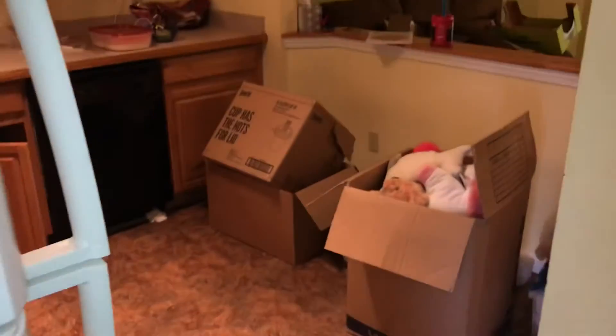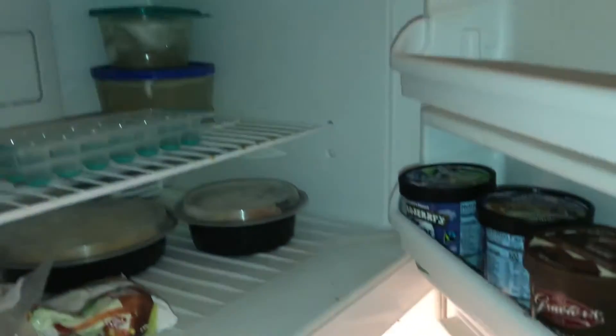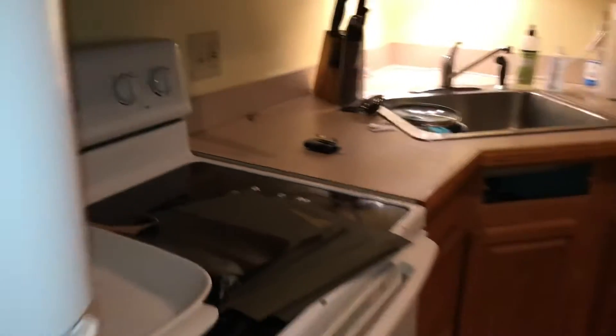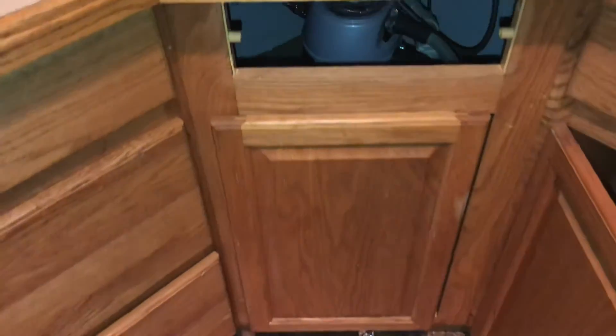You've got the kitchen. All the trash removed and have the floors cleaned. Refrigerator needs to be cleaned. The oven needs to be cleaned. Countertops — all the trash removed. Sink needs a good cleaning. All the cabinets need to be wiped down inside and out. You have one cabinet door that is missing and broken. You have another cabinet door that doesn't stay closed and will need to be repaired.